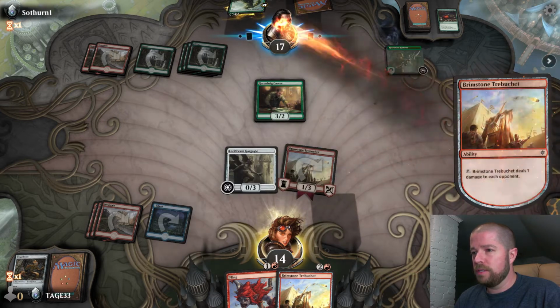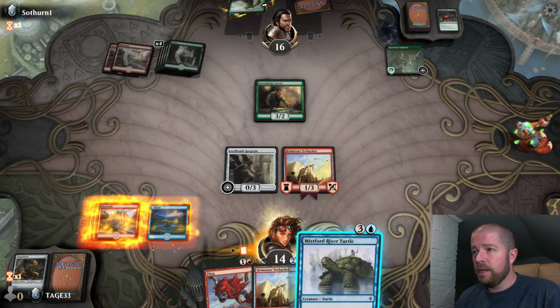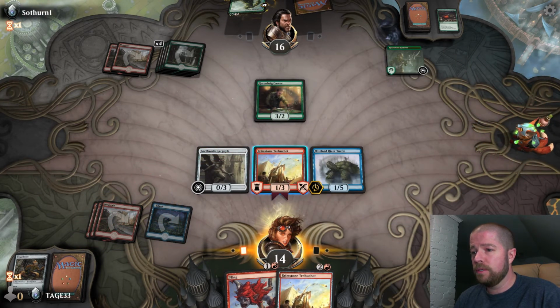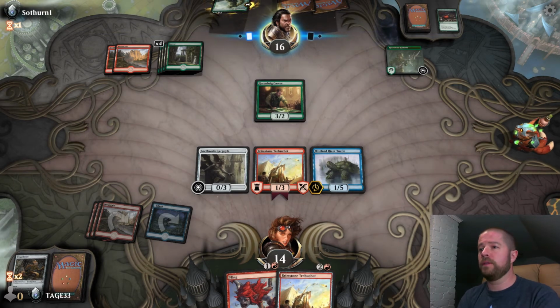That's unfortunate. Ping my opponent for 1. Even though on the Mistborn River Turtle, it is a chump blocker, and next turn he can swing. Let's hope my opponent doesn't have 1 more land in hand. So let's get the River Turtle out, and we're just gonna have to pass. No attacks. End turn. I really think this is not looking good for me.